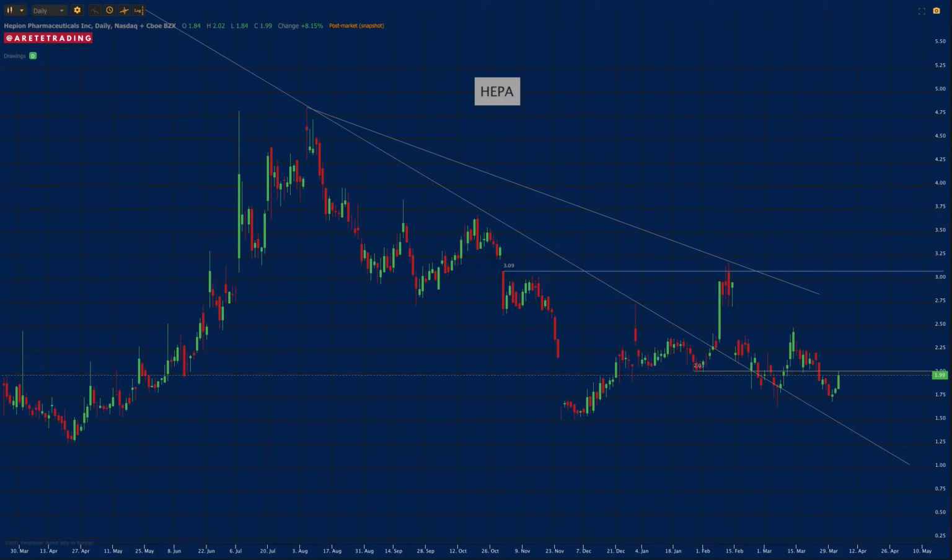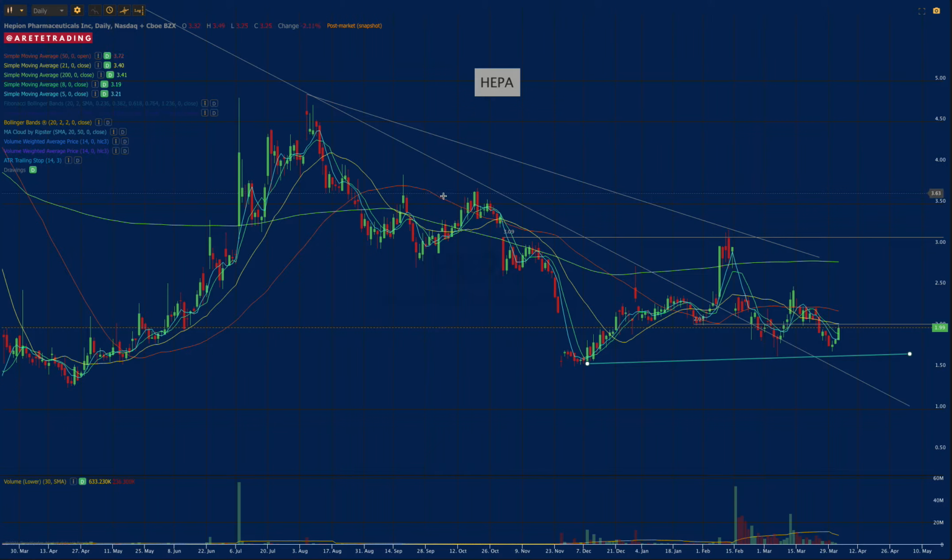You have a little trend here, and you have to remember with these little stocks, they're much easier to manipulate. But you have a little trend line here. I mean, you really can't buy this thing until it's over $2. You need to flip that line before you take a look at it, and then a break below it is where I would get out of it. And we can throw the indicators in now and take a look.